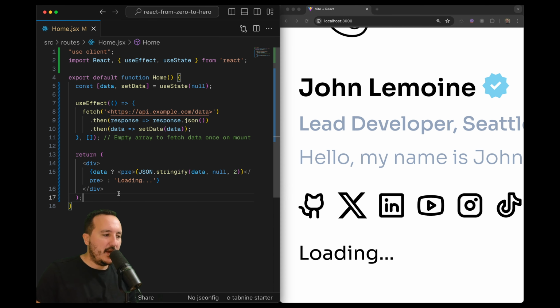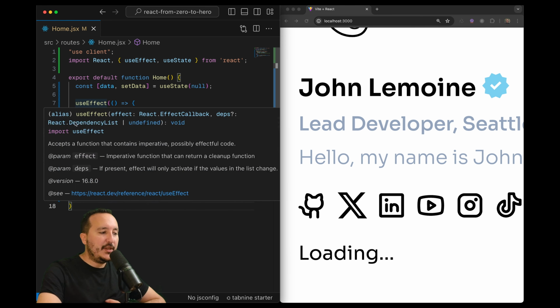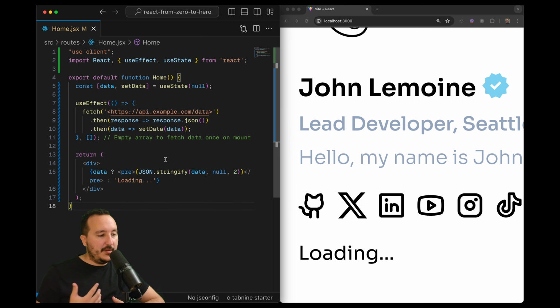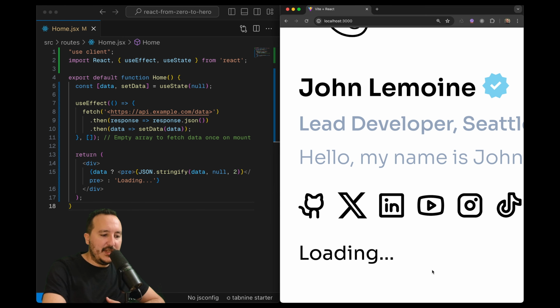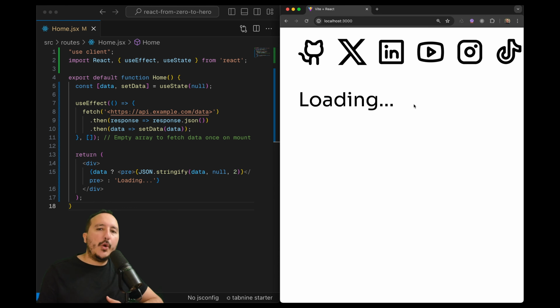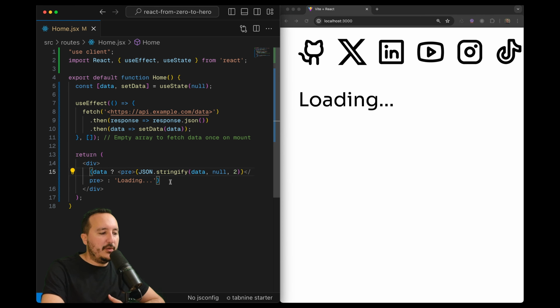In this case we are using useEffect to fetch some data and then to assign it to a variable and to render it on our page. So here what we do inside the useEffect, we've got our useFetch function, which is calling an API. And when we get the response, we transform it as a JSON and then we set the data. And until we got the data, we can display the loading part. Down there in the template, we use the ternary operator to have either loading or the data that will be rendered. That's another use case when we use useEffect.